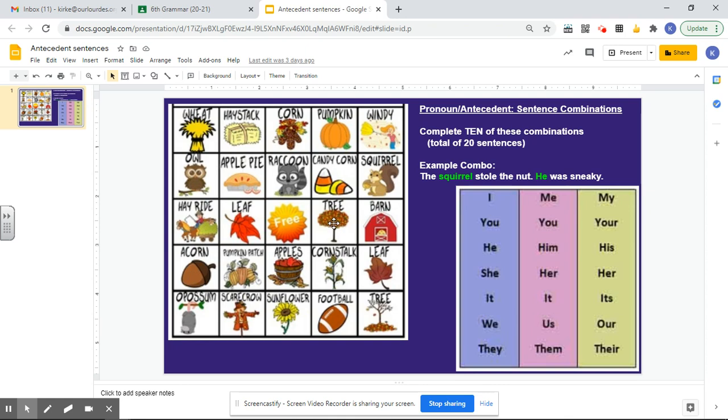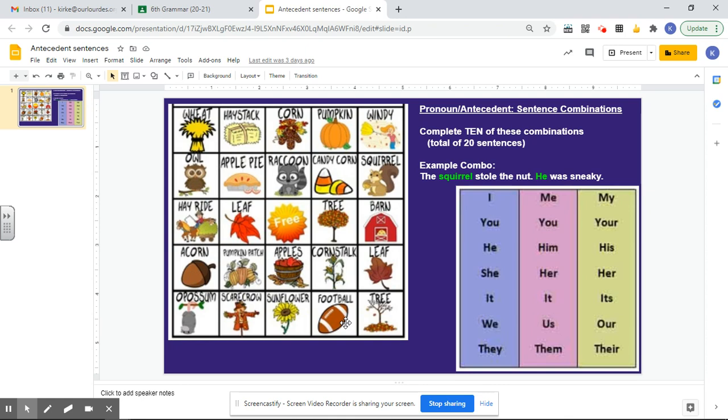Okay, the tree. The tree has beautiful leaves. They were all different colors. So I have they representing the leaves of the tree, not even necessarily the tree itself, and that's fine too. Something like that would work. Things like the barn. The farmer built a new barn. It was red. It being the barn. There you go. I have the noun established, and I have a pronoun representing that original noun. And that's how this whole pronoun antecedent works.